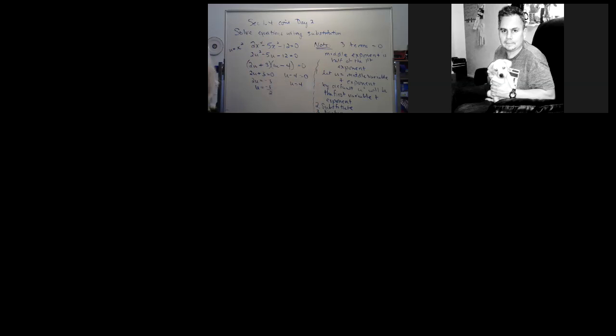So we've solved it for u, but the question's asking us to find a variable for x. So once you're done factoring it and solving, you're going to unsubstitute. So step 4 is to come in and unsubstitute. I'm not even sure that's a technical word, but we're going to use it. We'll unsubstitute. So that means take the u out and put the x back in. So x squared is equal to negative 3/2, and x squared is equal to 4.